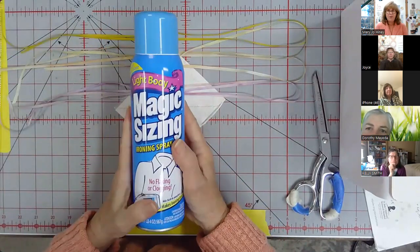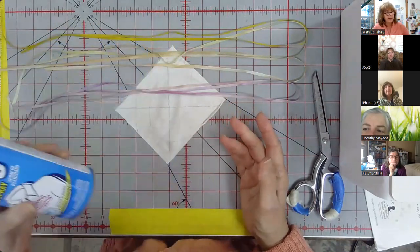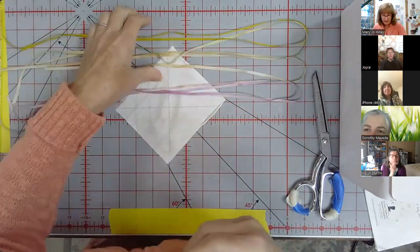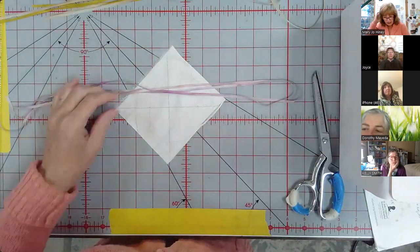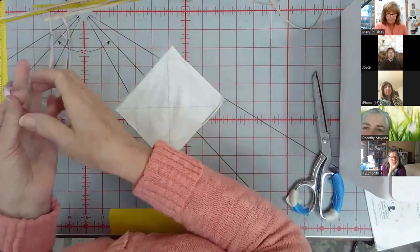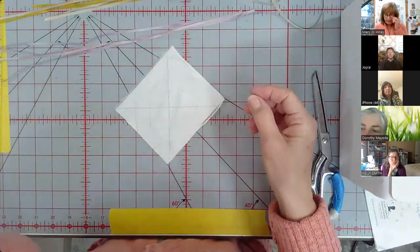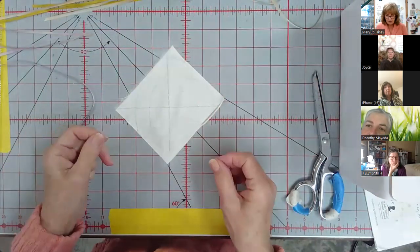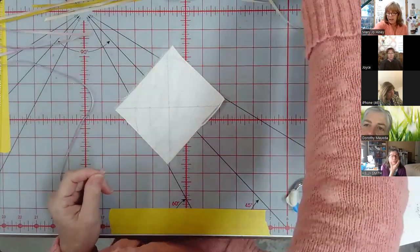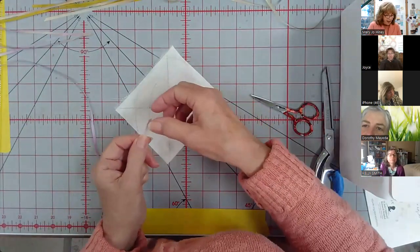Then I decided I wanted to try the spray starch on the ribbon and see if it does anything. And I liked the process of having the spray starch added to the ribbon, but Claire doesn't think it makes that much difference whatsoever. So it's up to you guys, you know. She's really OCD, so I'm surprised she doesn't want to spray starch a ribbon.